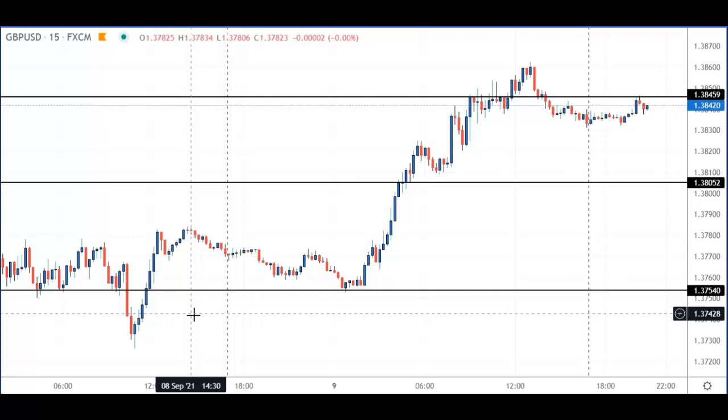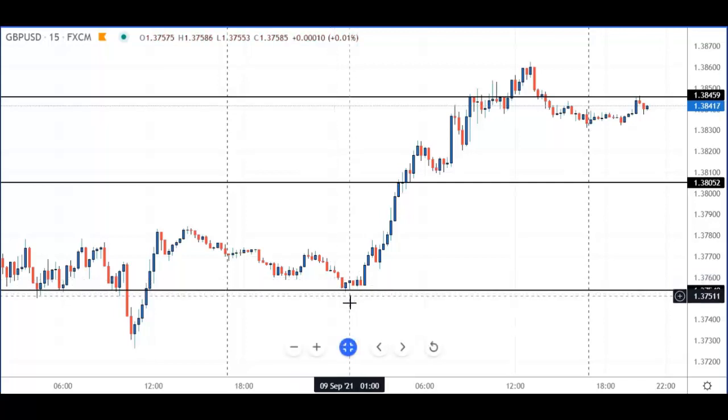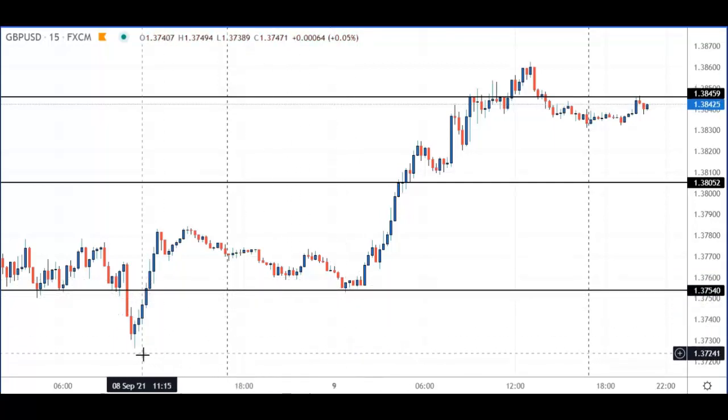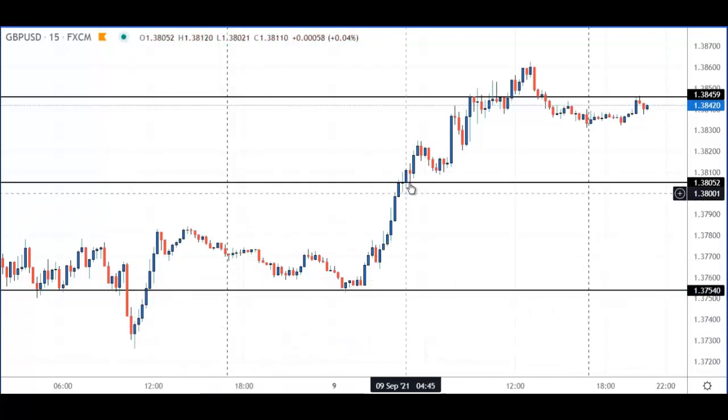Okay, so let's have a look at this pair, the British pound US dollar, and take a look at what happened. Price comes down to here. The volatility stop coming in today was just 11 pips. If I buy it here, I can risk just 11 pips. If I use this natural stop, now I'm looking at like 30 pips, almost 3 times as much. Look what happened. What a nice move up that was.